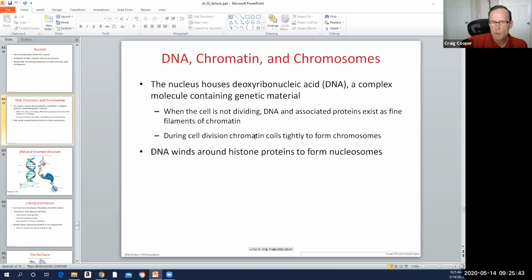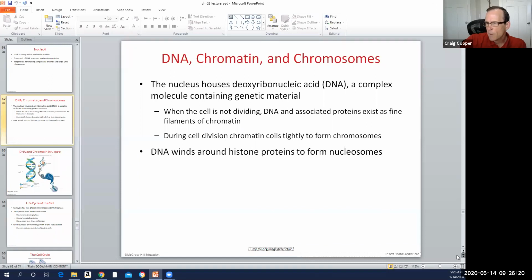Chromatin is how we refer to it when the DNA strand is basically unwound and loose inside the nucleus, inside the membrane of the nucleus. When we're getting ready to make a new cell, we need a little bit more organization than that. We can't just have these loose strands of DNA. It'd be harder to make sure that we got the right mix of things on each new cell. So it condenses down and gets wound up a little tighter to form a chromosome. But it has the same material, it's just a different shape. Is it unwound or is it more wound up and condensed?